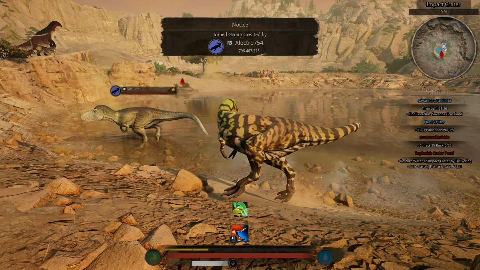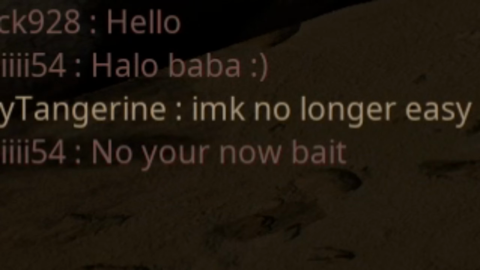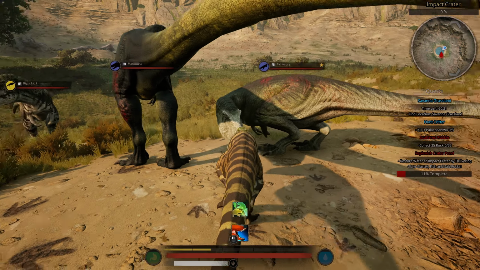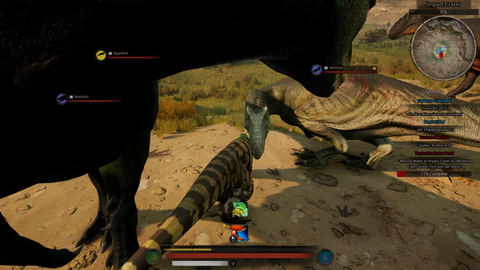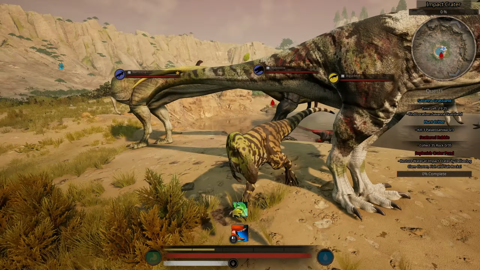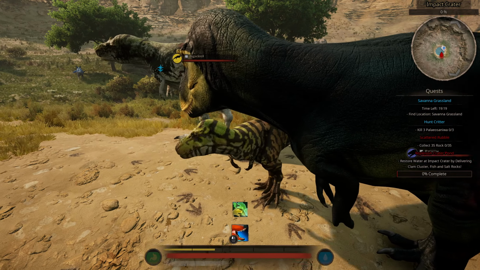I'm no longer an easy meal. Crap. I'm no longer easy snack. Woo. No, you're now bait. Damn it. Not again. Oh, these guys have been in a few fights. Damn, okay. Yeah, he's definitely seen some stuff. He's a fresh one.